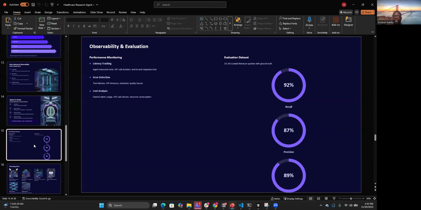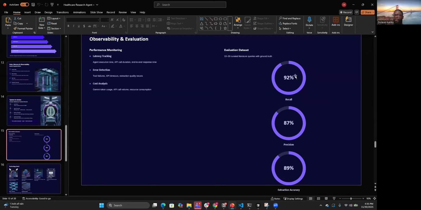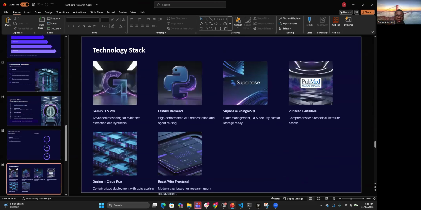Observability and evaluation are already built into the system. We have latency metrics, tool usage, error traces, and extraction accuracy. These are some metrics which we are constantly paying attention to. This is an evaluation data set of 10 to 30 curated queries, where we have 92% recall, 87% precision, and 89% F1 on structured extraction.